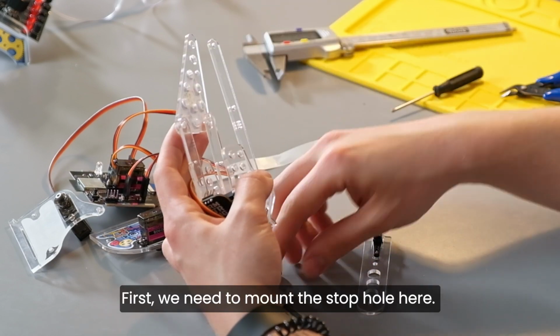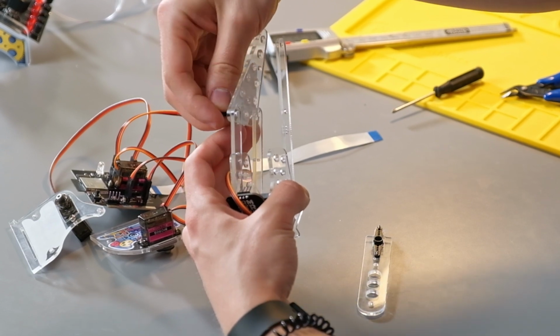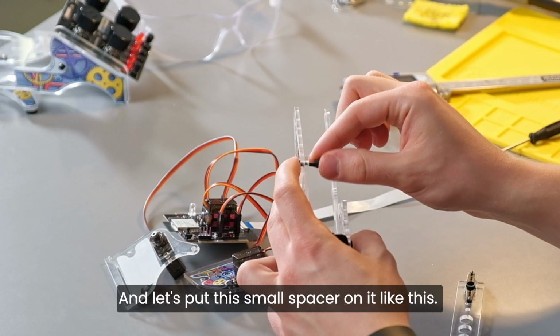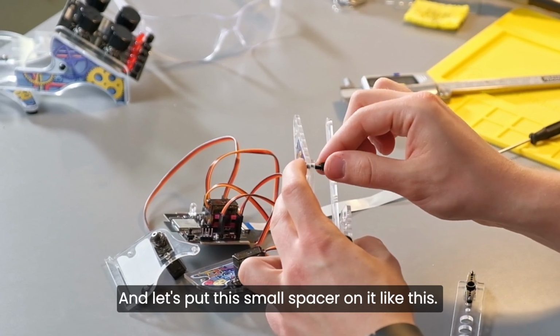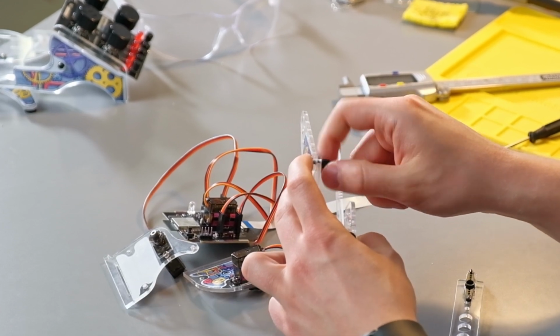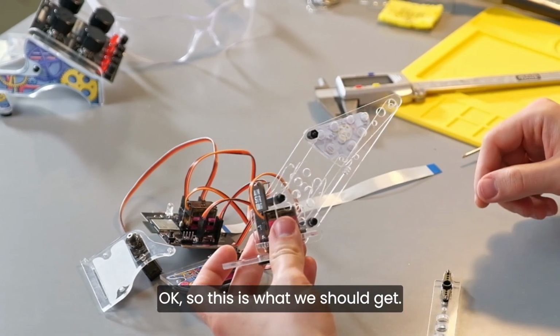First, we need to mount the stop hole here like this. And let's put this small spacer on it like this. Okay, so this is what we should get, okay?